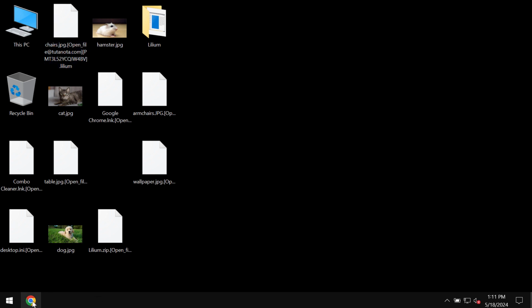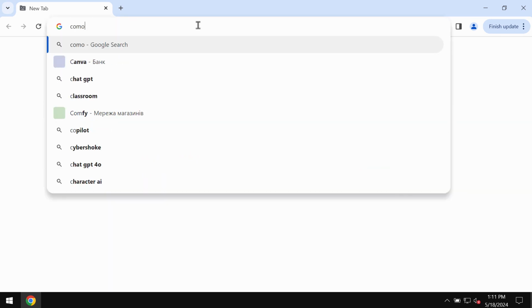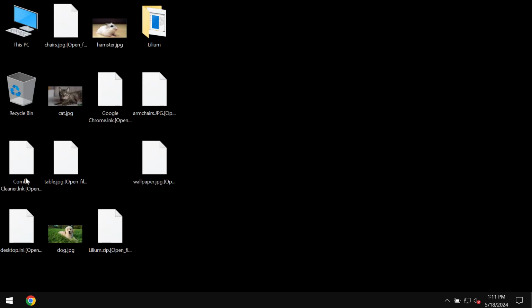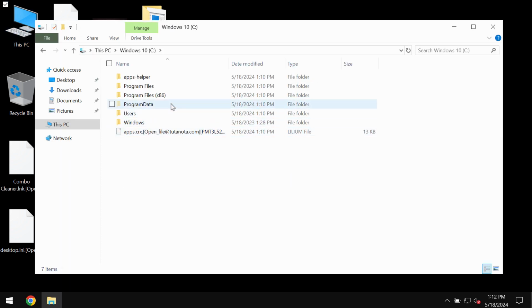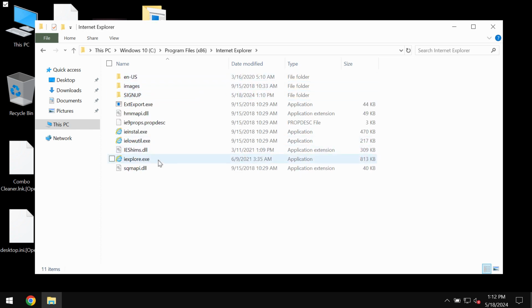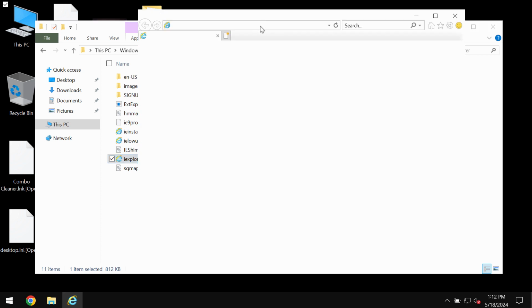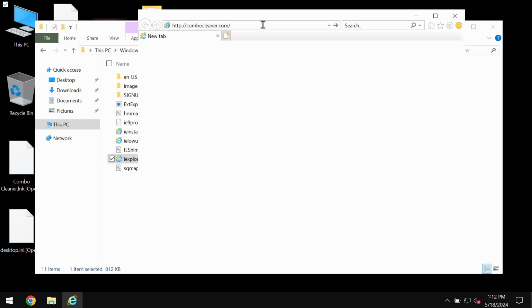What I recommend you to do is to remove this ransomware with the help of reliable antivirus software such as Combo Cleaner. You may get Combo Cleaner on the website combocleaner.com. If you cannot access Combo Cleaner through the Google Chrome browser, for instance, I recommend you to consider trying the Internet Explorer browser.